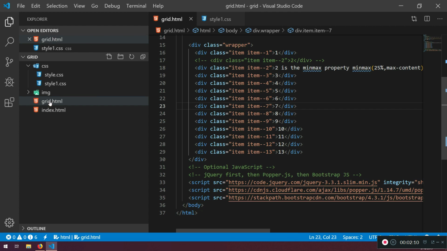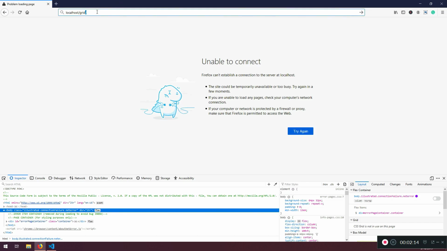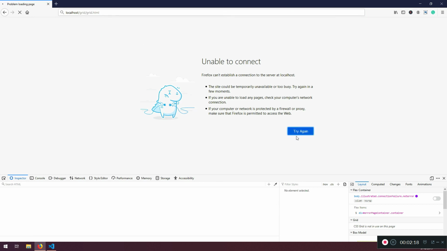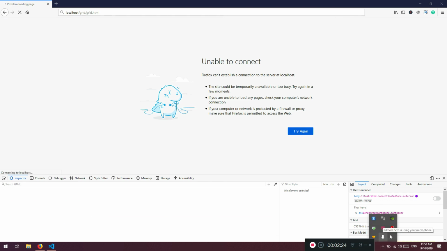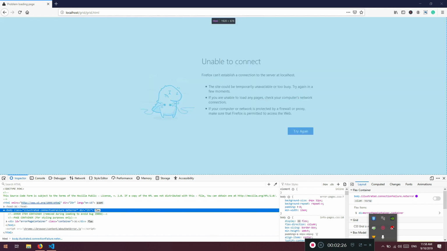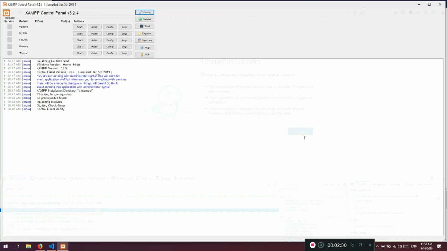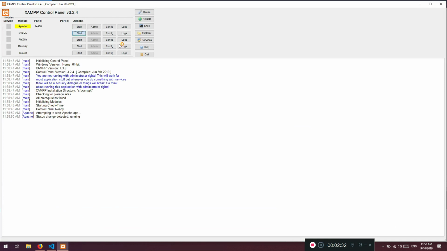So what's the name actually? Maybe I've put a wrong name, grid.html. It should be there, by the way. I hate when I start doing something and, okay, XAMPP is not loaded, it's not working, that's why. So we need to start XAMPP.